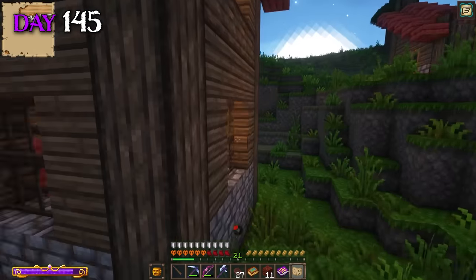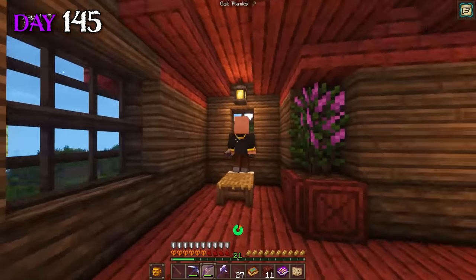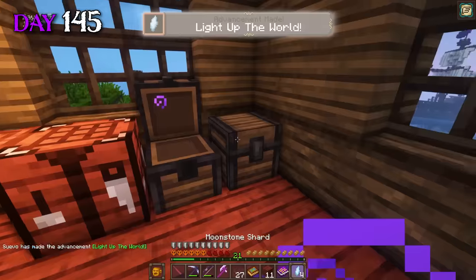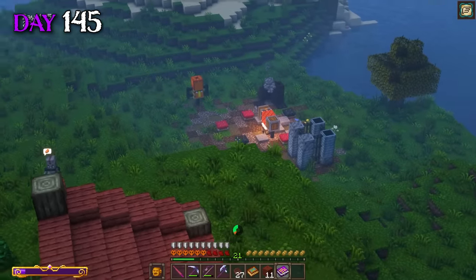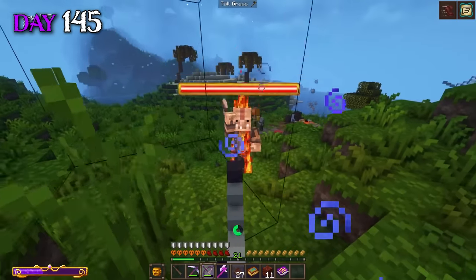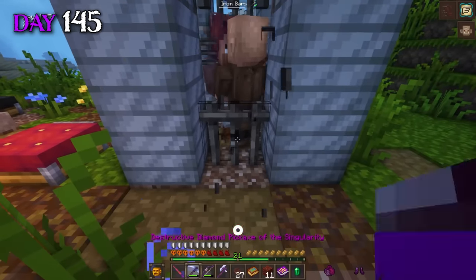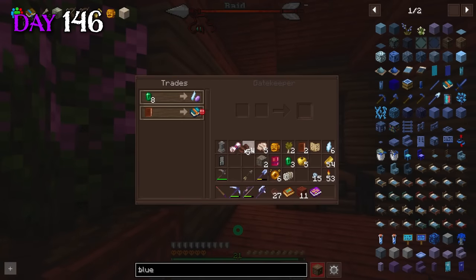Along the way, I'm pretty sure this is a gatekeeper's house, which is quite perfect. Hello. Now, he doesn't seem to be interested in me whatsoever. Moonstone shards. What's in here? Barrel, nothing. I don't know. I see there's some action going on over here. Take these fellas out. That's for you, fellas. Sleep off the night. Hello. Oh, there we go.